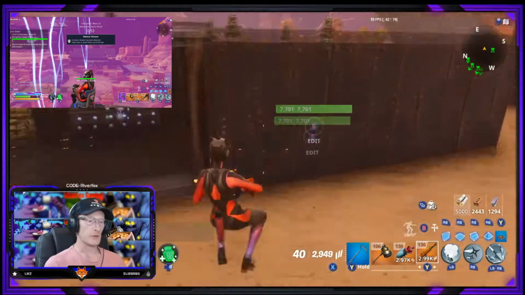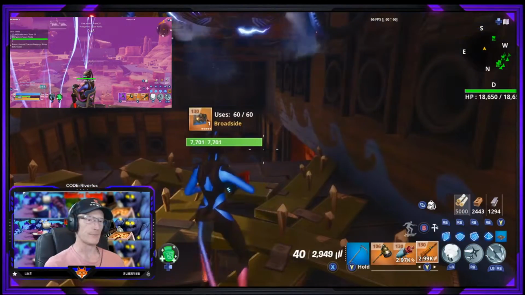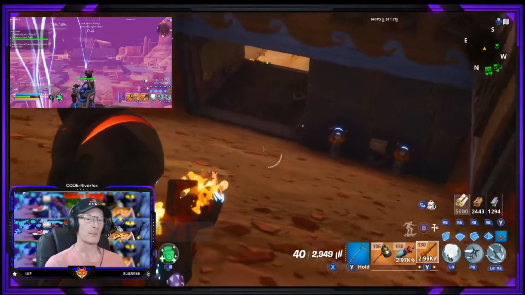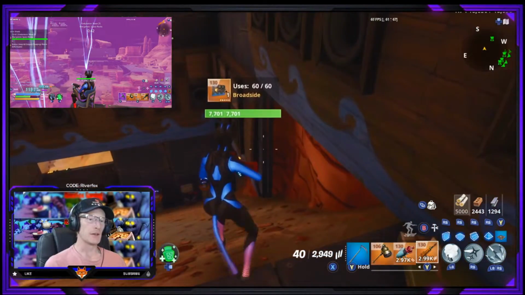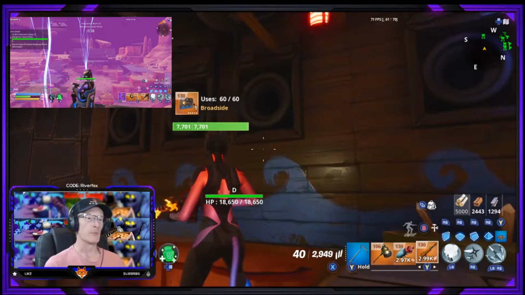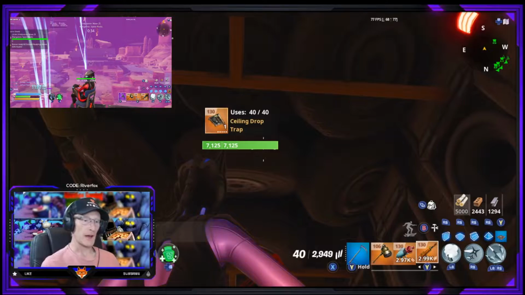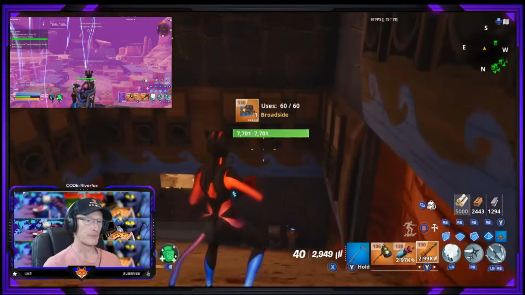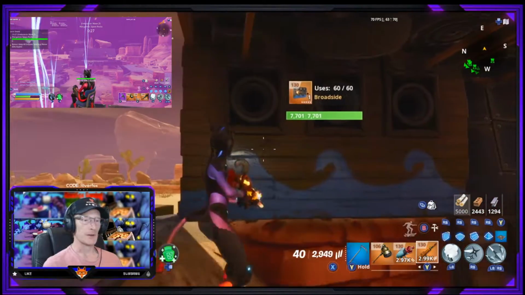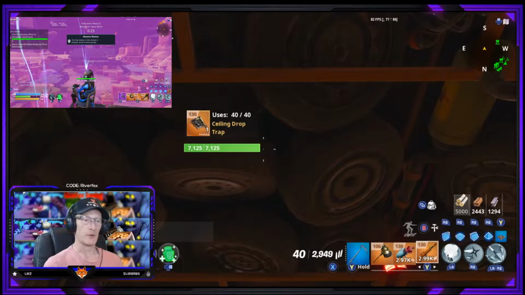So what we'll need to do now, if you come back over to this point over here, heading down this natural ramp down here, at the top of this you are going to place a broadside on your right-hand side. Up above you are going to have a ceiling drop trap, and if you then move to your left one square, you will place another broadside on the left-hand side and another ceiling drop trap up above.